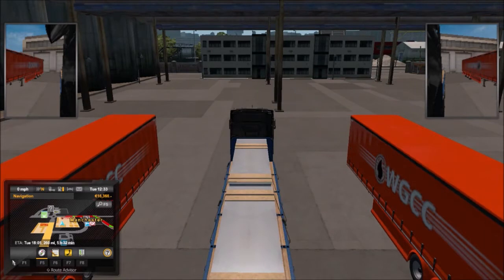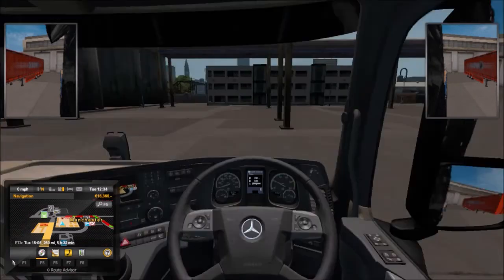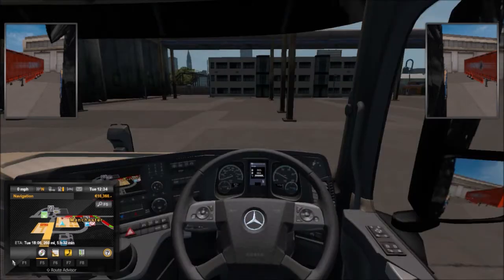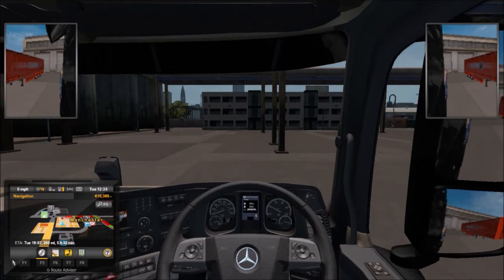Well, let's go back in the truck. Oh, I have a new... Ooh, look at this. This is a little bit different. This is a Mercedes-Benz. This isn't what I had before. I got a new truck. Look at that. Ooh, this looks pretty. It looks so pretty. Alright, quit fiddling with the mouse. Let's rock.